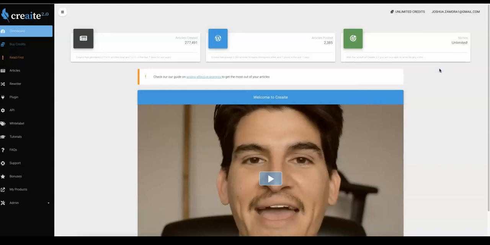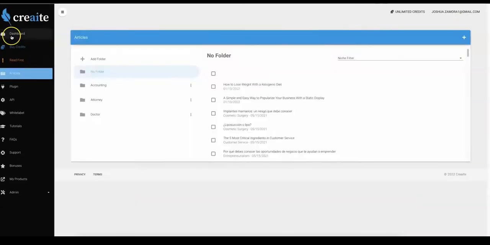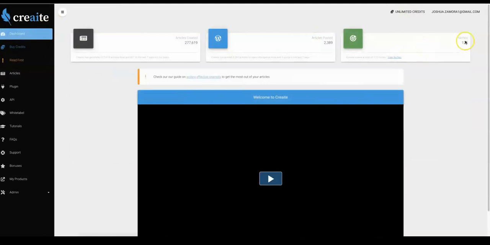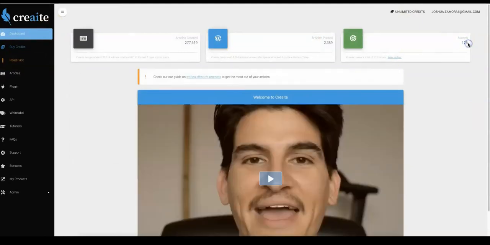There is no longer a niche restriction inside of Create. You can see here there is an unlimited number of niches, and if I click back to version 1.0, you can see we had a total of 125 niches.